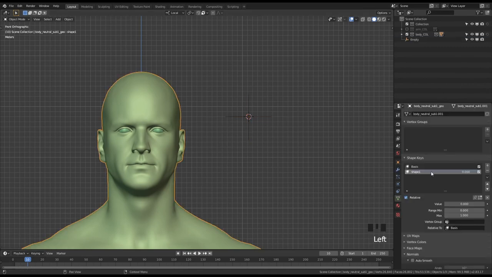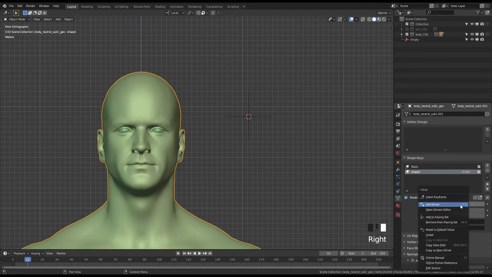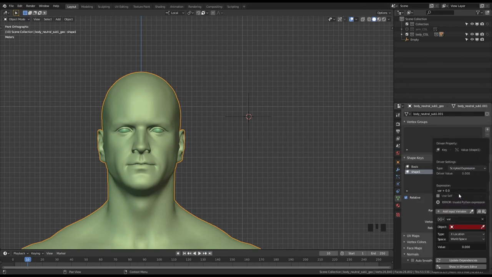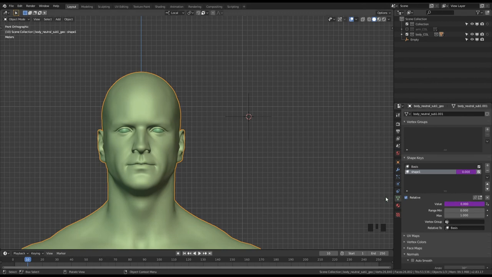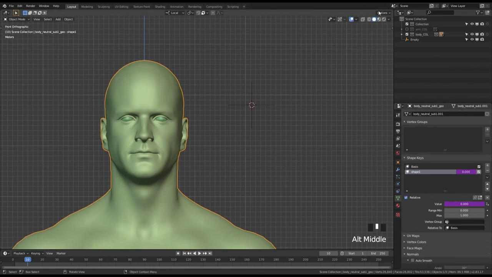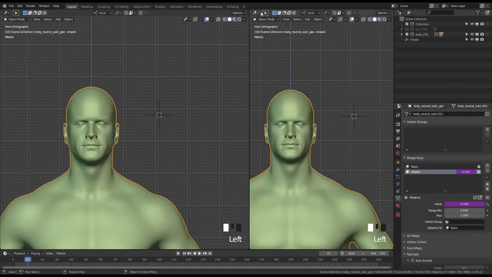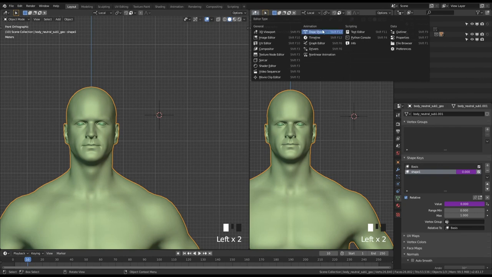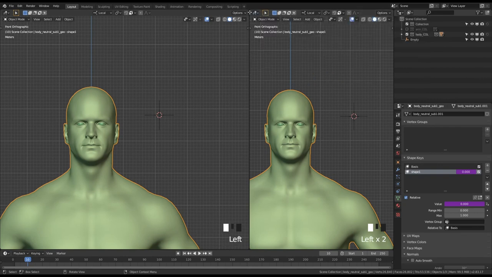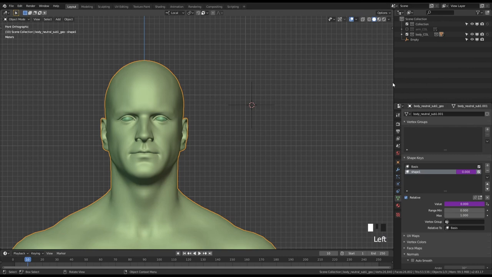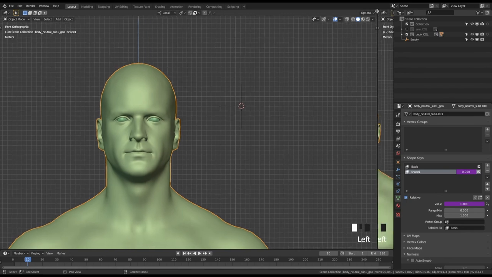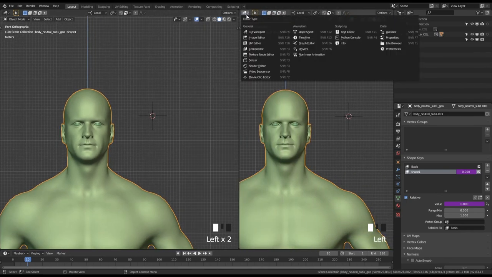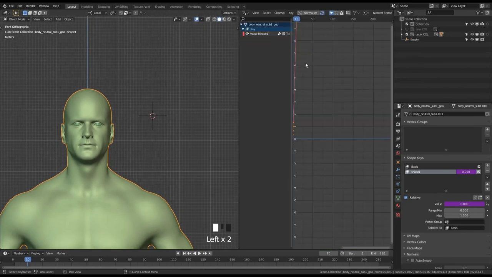We will do this by going to the shape key and right click and add driver. It opens this window, but once you hover away, it disappears, which is super annoying. So there is a driver editor. In order to bring this window open, you can either in the middle here, right mouse, split, or on this little corner, just drag it open and change it here to drivers.